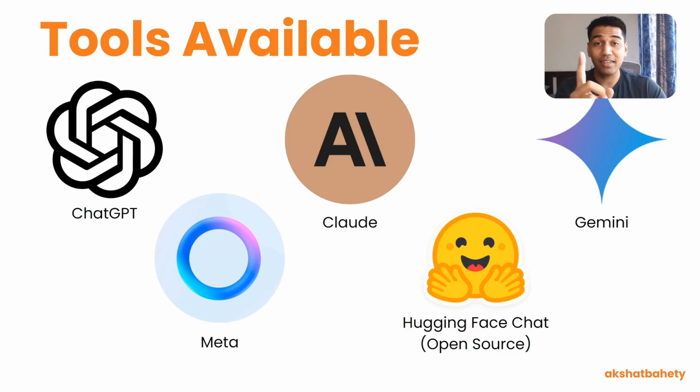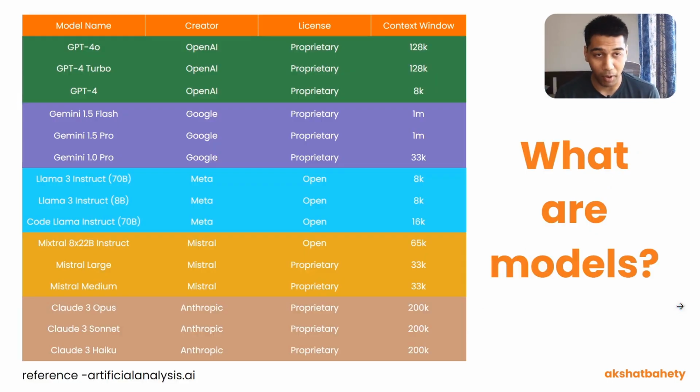But these are only tools. There is also one more step that most of us sometimes forget about, and that is models. Now, ChatGPT is like an app. Like, you have Gmail as one email provider. You have Outlook also as another email provider, right? Similarly, ChatGPT is just an app. It uses many more models to work for us.